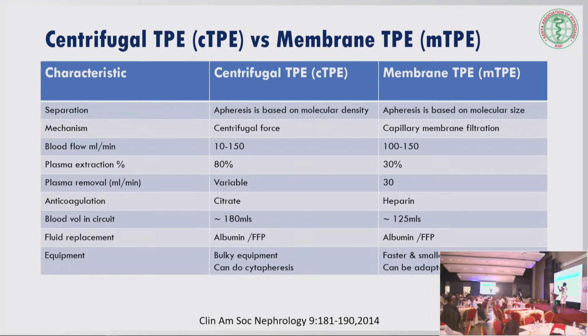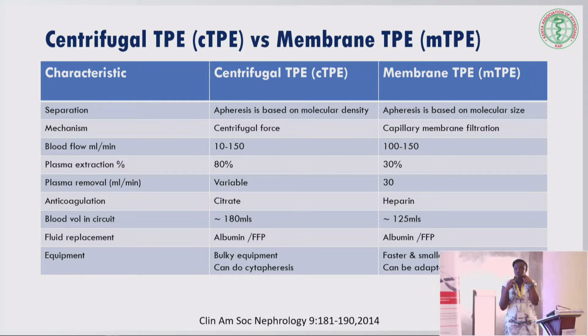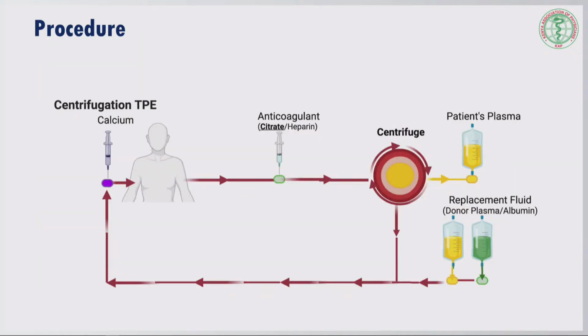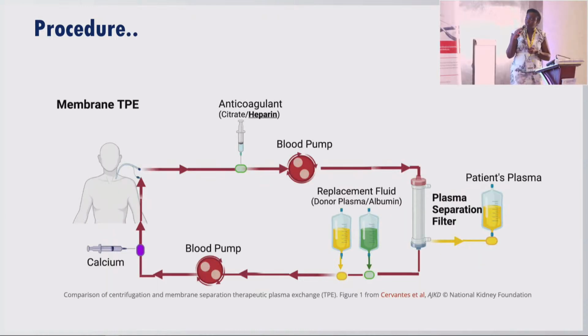and plasma is filtered out, and the red blood cells go back in. This filtered plasma goes into another filter, where you remove the substances that you want to get rid of, and then the plasma goes back into the patient. It's a better way, I think it's gentler for the patient. So this is just a pictorial presentation of what I had talked about.